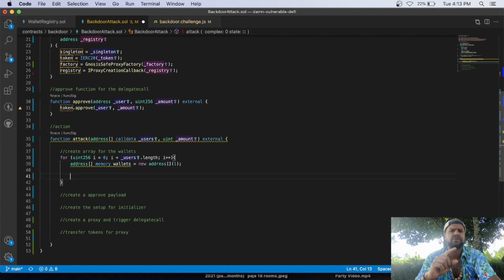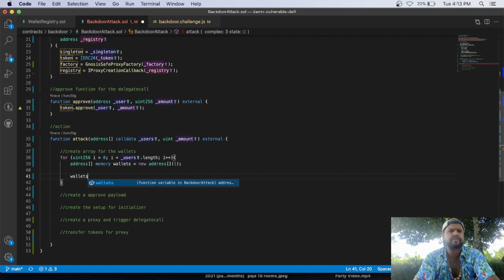Okay, because we just want to store one address in the array each time, and then we'll loop through the attack. So we'll say wallets[0].